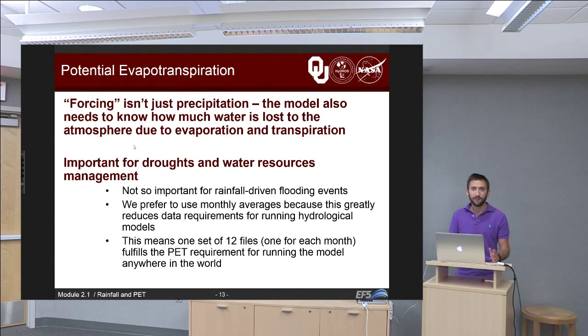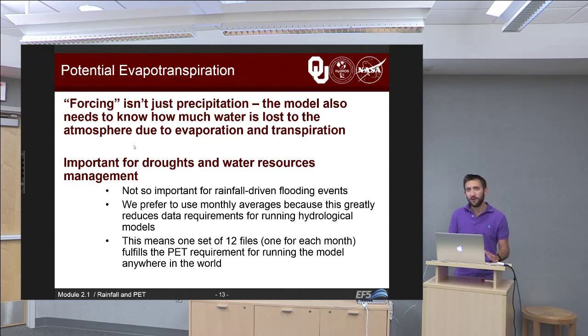So we prefer to use monthly averages of potential evapotranspiration just because the major factors that influence PET values, which again are primarily the sun, so the season, the sun angle, the length of the day, those things change on a month-to-month basis and less so on a day-to-day basis. They change every day, but those changes aren't that important to us, at least not for what we're doing here.